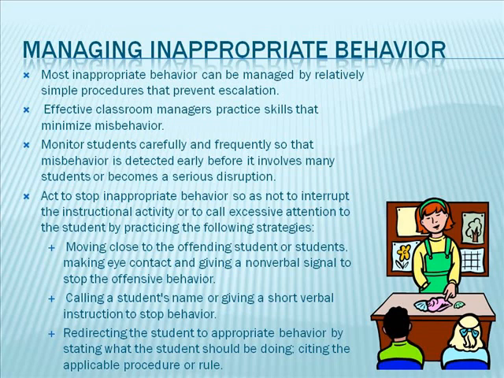This makes sure that you don't have to call the student out in class, but if it's not working, calling a student's name or giving a short verbal instruction to stop the behavior might be useful. Redirecting the student to appropriate behavior by stating what the student should be doing and citing the applicable procedure or rule reminds the student what he or she should be doing and displays what they could be doing instead of the inappropriate behavior.